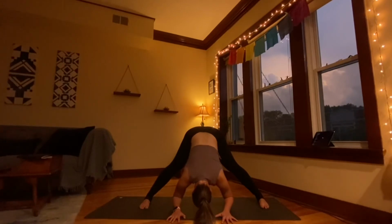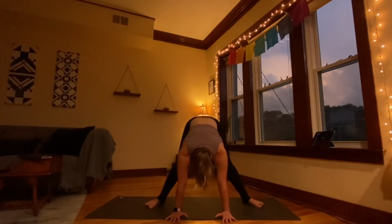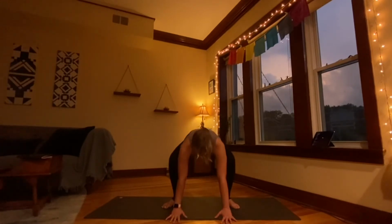Start to draw some weight back into the palms. And then this time from our wide angle, we'll start to toe heel the feet closer together in the center until they're just a bit wider than the hips, with the heels pointing in and the toes pointing out. Bending into the knees, send the tailbone down, lift the chest. You can find a modified yogi squat with your elbows up above your knees.